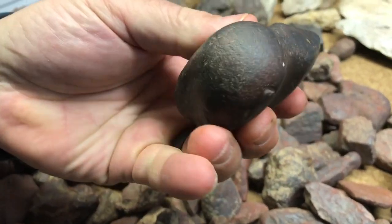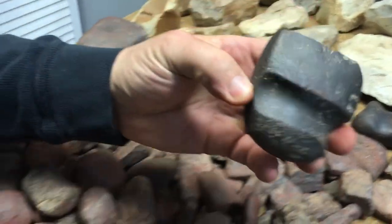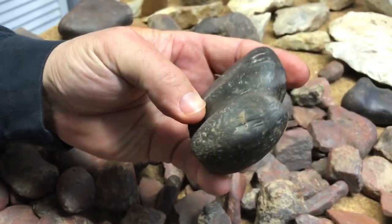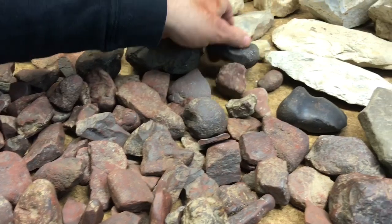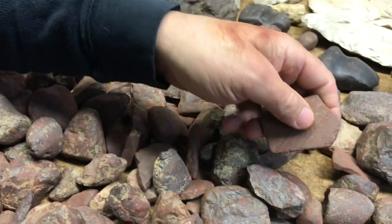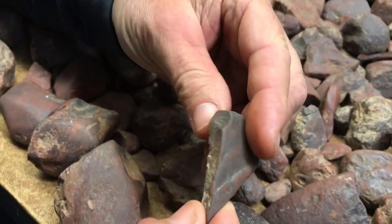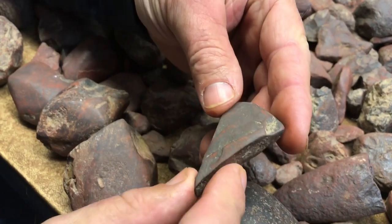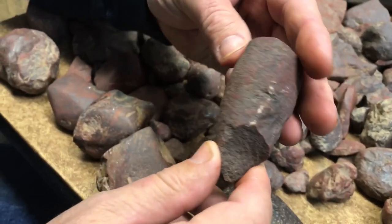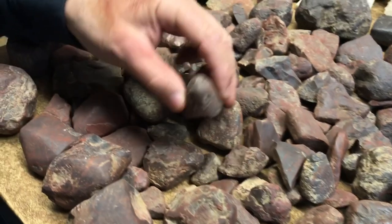Got a big hammer end. Here's a broken one, three-quarter grooved. They work this flat. Here's a line maker. They rubbed it for a line. Plummet. Broken plummet. Fishing weight. Here's another broken plummet.